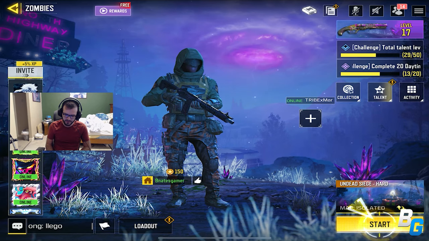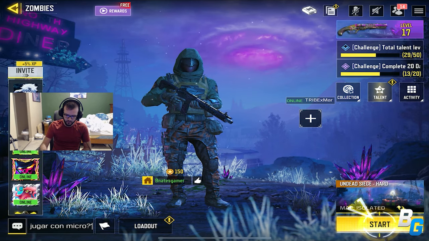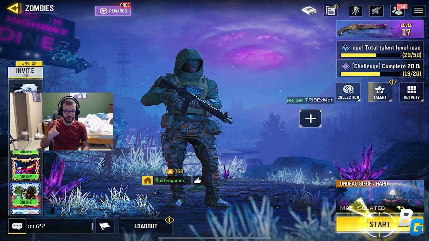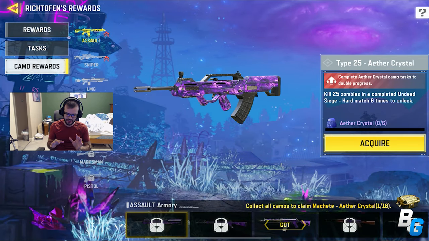I'm going to show you guys gameplay of the Aether Camo on the AK117. I'm going to show you what happens when you finish Undead Siege Hard, if you haven't already. Once you beat it just once, if you go to the Battle Pass section, go to Camo Wars, this part now unlocks.